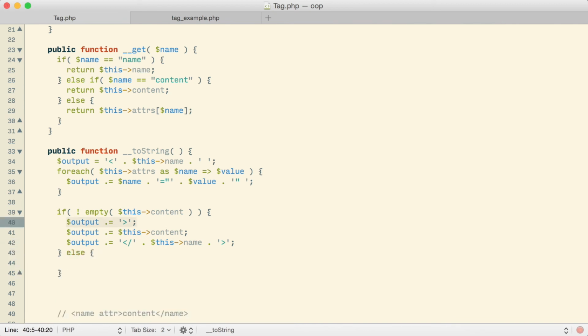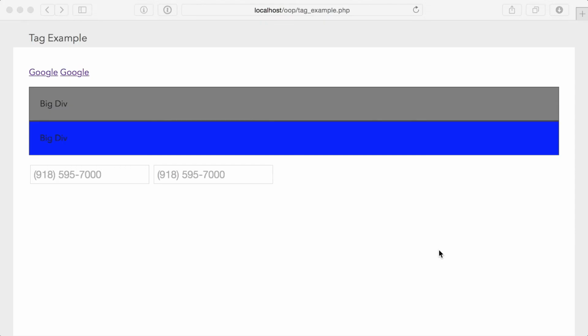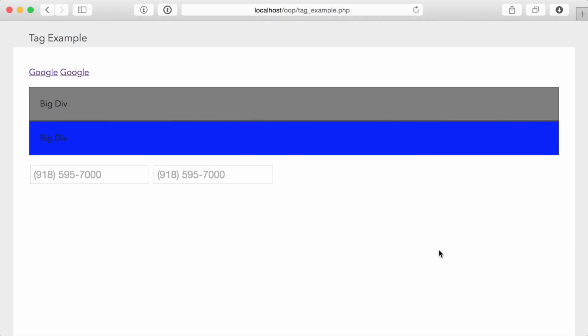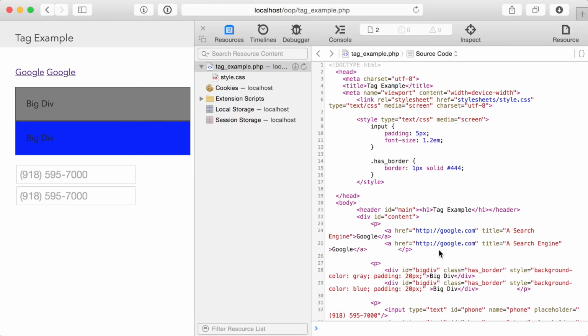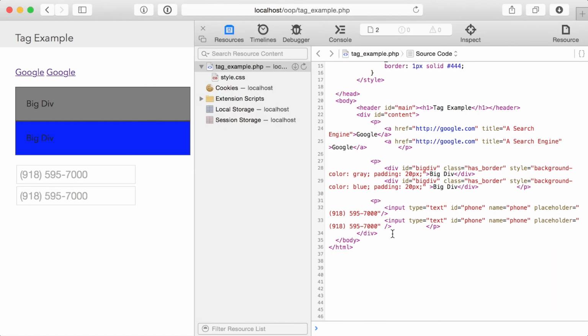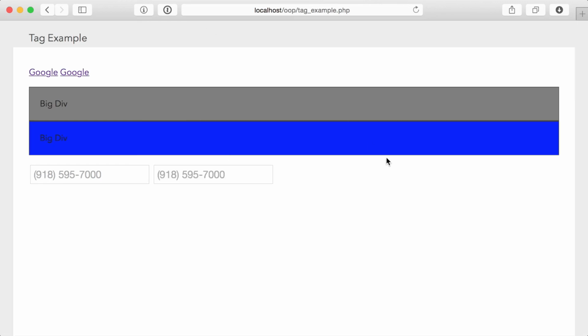Otherwise, what if I took this line where I'm appending the closing angle bracket for the opening HTML tag to output, and I did the same thing, I just put a slash in front of it, so it becomes a self-closing tag. Let's see how that works. Over in the browser, refresh, everything visibly looks the same. In the code itself, yeah, it looks like both of my tags are self-closing now, the one I wrote by hand and the one that's being generated by PHP. So that seems to have done the trick, and all it took was one little if statement.